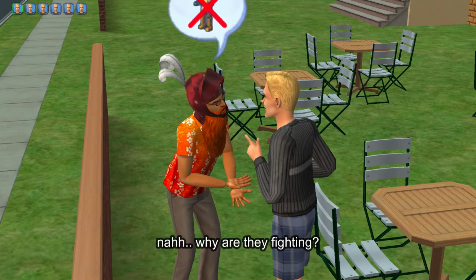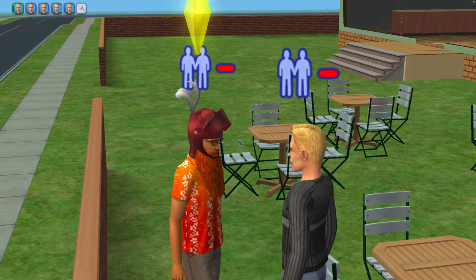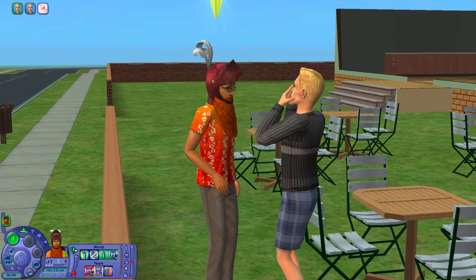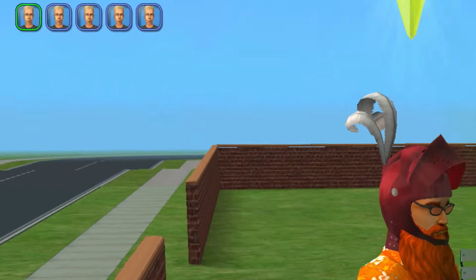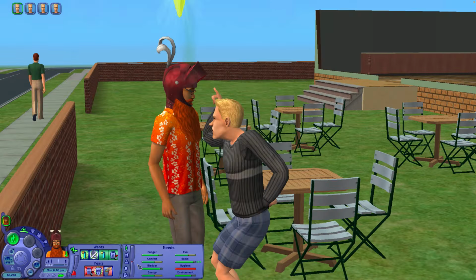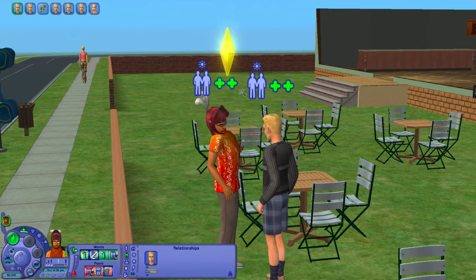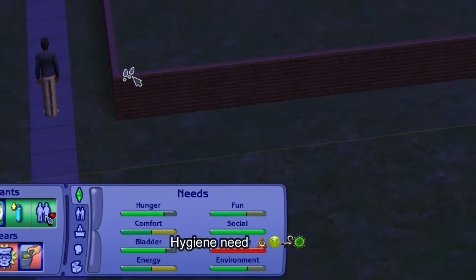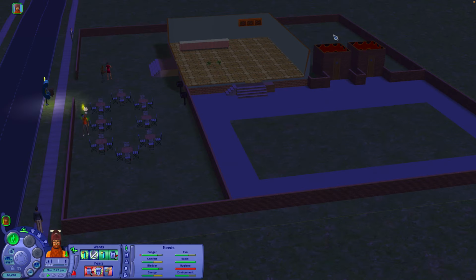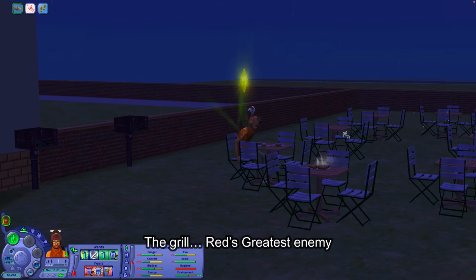Nah, why are they fighting? Oh, a sign of peace. How could this be? The grill, Red's greatest enemy. Red is about to drop a banger.